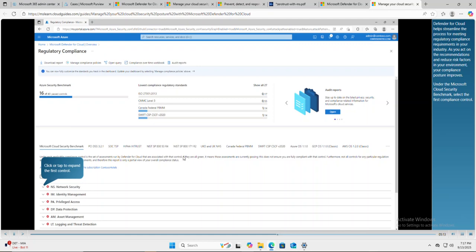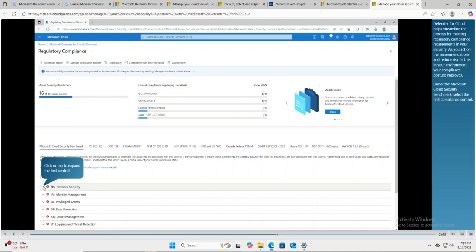This is another NIST publication, this UK stuff, etc. So there's a lot of controls, if you want to look at the AWS CIS controls, right? Or GCP. So all of these cloud providers have their own benchmark, right? And you can control all that stuff in a single portal over here in Microsoft Defender for Cloud.